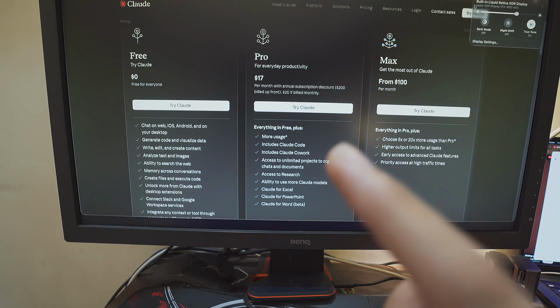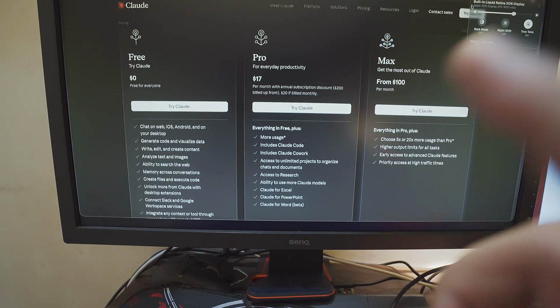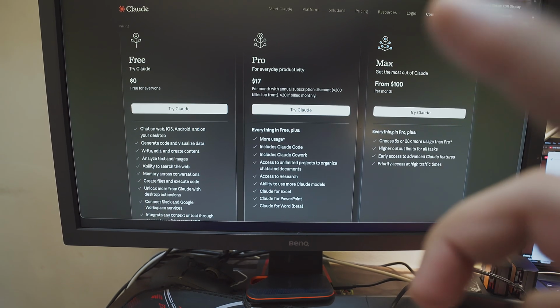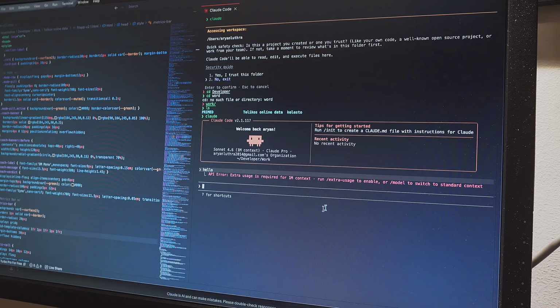What I did, I paid for this one because I'm not sure if I was going to use this much. So basically this gets you everything. You can use the new Opus, the new Claude Design. For me, the basic one is good enough if you use it smartly. I'll tell you how. I was using the most powerful model, Opus, for everything. For prompting, for asking questions, for everything.